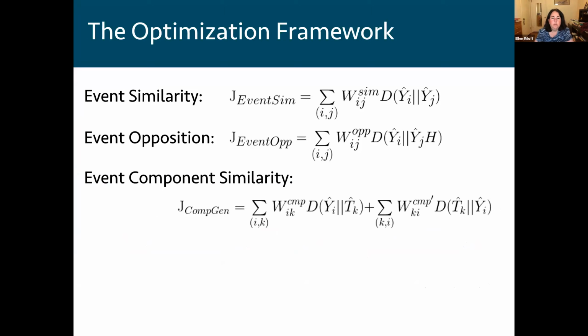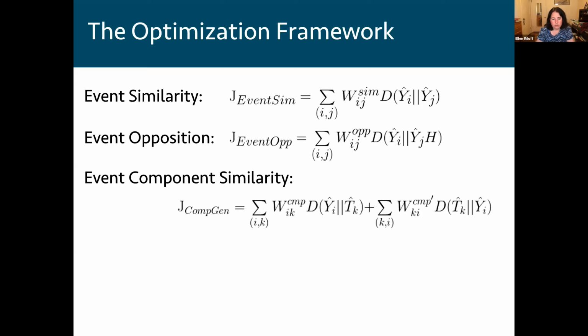So this was all put into an optimization framework. And the goal here is that we want to try to optimize for consistency, or basically minimize the inconsistency across the graph based on these polarity vectors. So we have one dimension of this objective function that looks at the similarity of events. Okay, so we're just looking at the KL divergence between the polarity vectors associated with the events, and the degree is captured by the similarity of the word embeddings. The event opposition component of the function does the same thing, but there's an exchange matrix that tries to make sure it's in opposition. And then we have a component in the objective function that tries to enforce the similarity between an event and one of its components. And we have two parts here only because KL divergence is not symmetric. So we have to look at that from both directions.